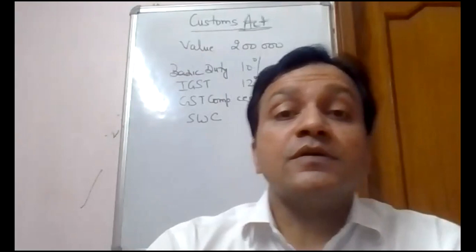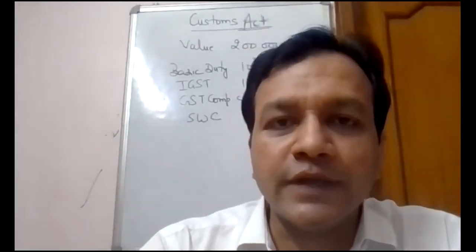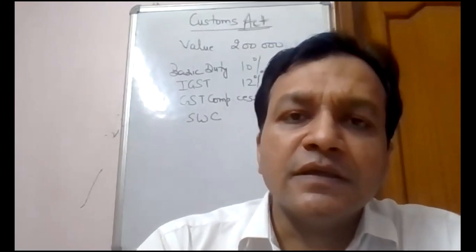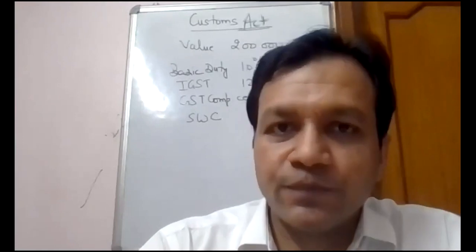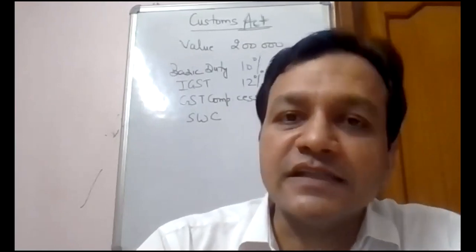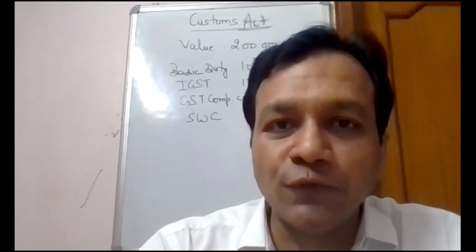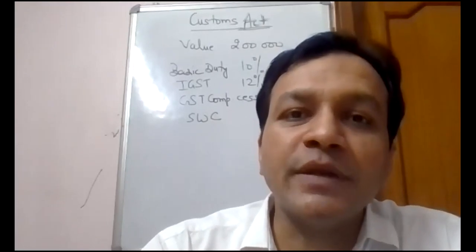Now, let us solve this case. But before solving this case, you must know what you have known for the time being. What you can easily tell anyone for the time being is that you know the types of duties. You know this section, section 12, Custom Act. It sends me to Custom Tariff Act, section 2 of the Tariff Act, basic custom. Then we have under section 3 so many additional duties.